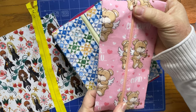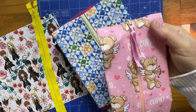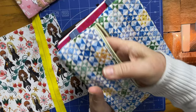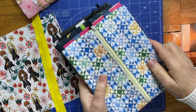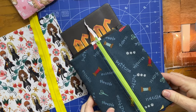Then we've got this little one which is the size of my iPhone — it goes over the back cover of your notebook. It needs to be a hard-covered one unless you make the elastic not too tight, because if it's too tight it's going to bow your book. This is the full size of a notebook, and that one is for my crochet project — I keep a log of the project, so I'll keep my phone, a crochet hook, ruler and things like that in there. Inside the book I write down all the projects I've made, the ball of yarn used, the size hooks and that sort of thing.